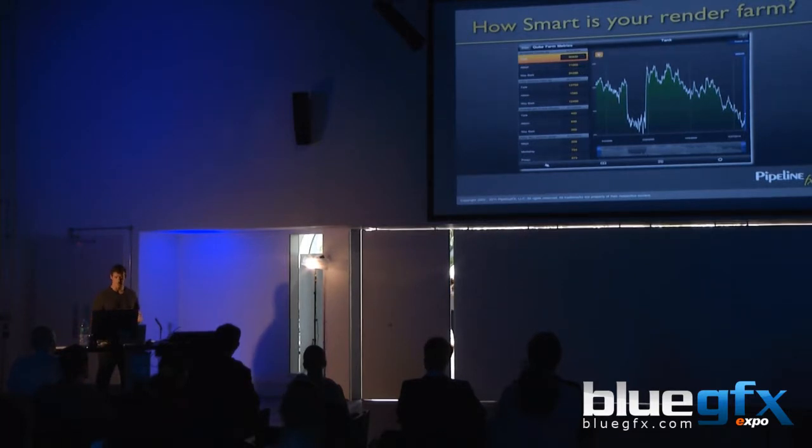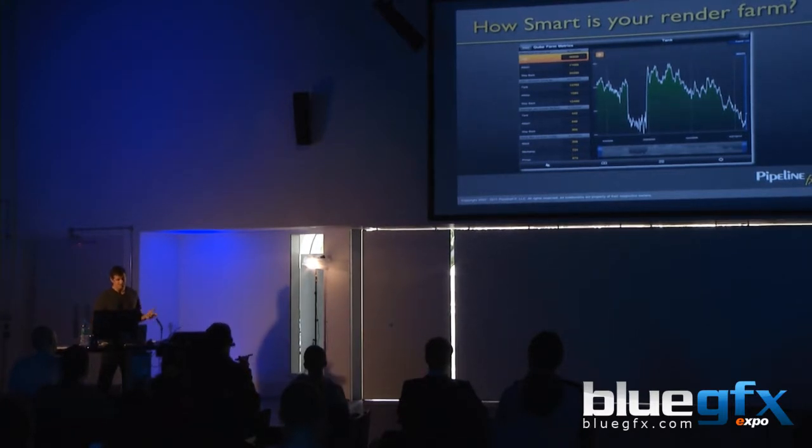So once you're utilizing that 98, 99% all the time, then you can buy more render nodes or more rendering software. But the infrastructure, the networking, the storage behind it, the server itself, the high density memory, the RenderMan license, all this stuff's very expensive. Relative to the cost of a smart render manager, it doesn't make sense not to optimize your render pipeline first, then have the data tell you that I'm just short of licenses or I'm short of render nodes.